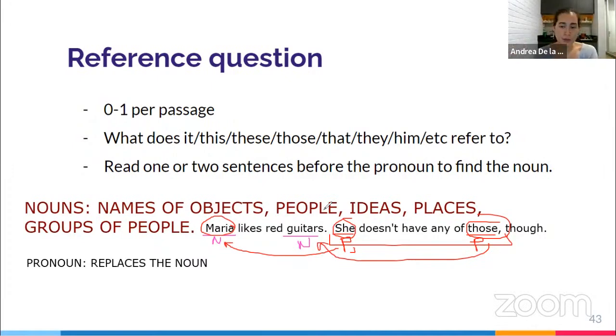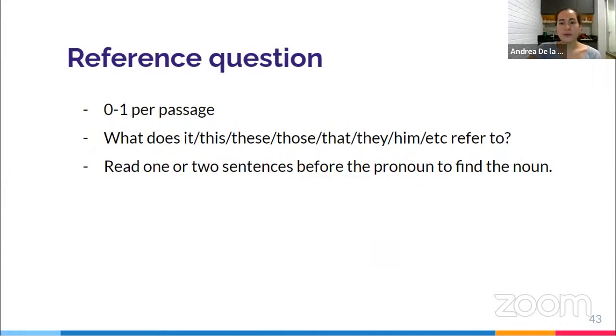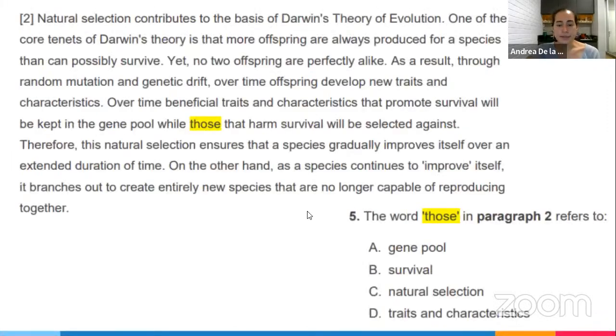So that's what you're gonna do. You're gonna go to the sentence where you have the word. If you don't find the answer there, then you read the one before. And if you don't find it, then you have the previous sentence to read. And that's kind of how you're gonna go until you get to the answer. I promise though that most of the time it's either in the same or in the previous sentences. Okay, guys? Let's look at an example.